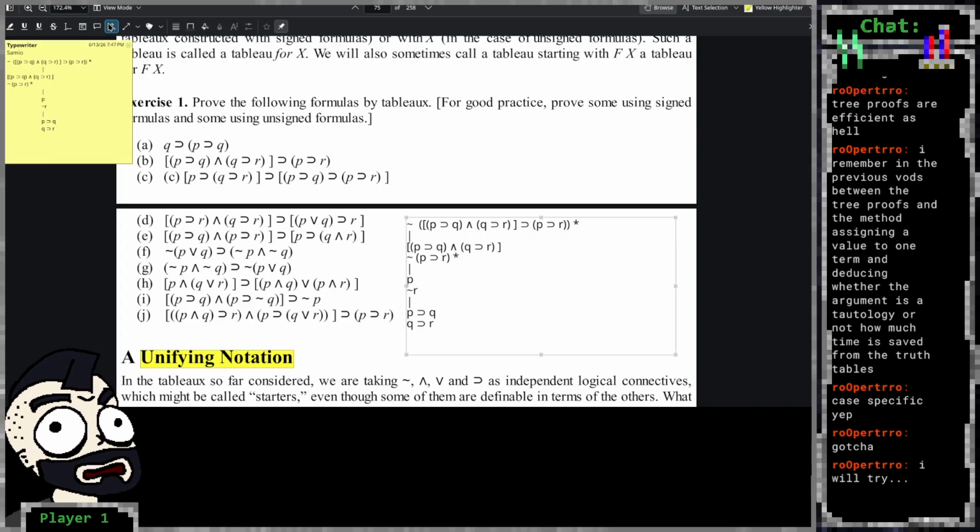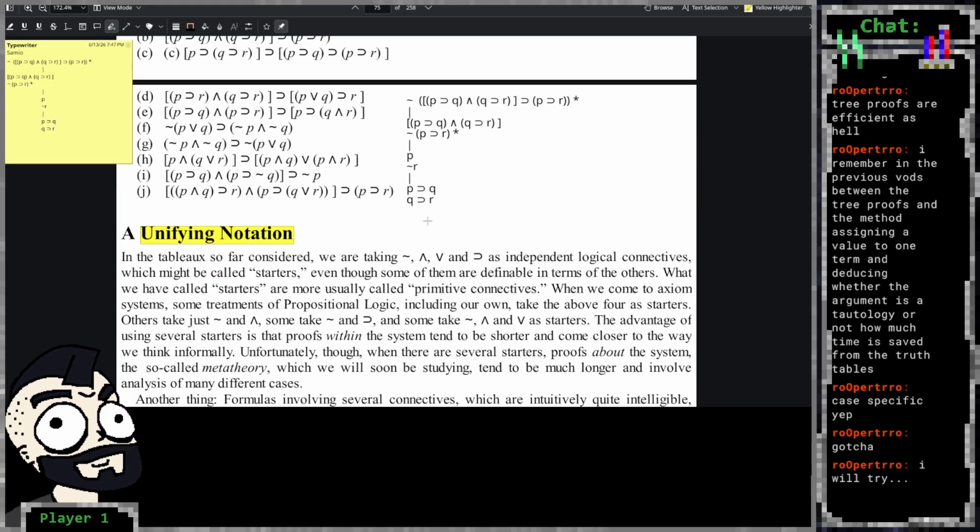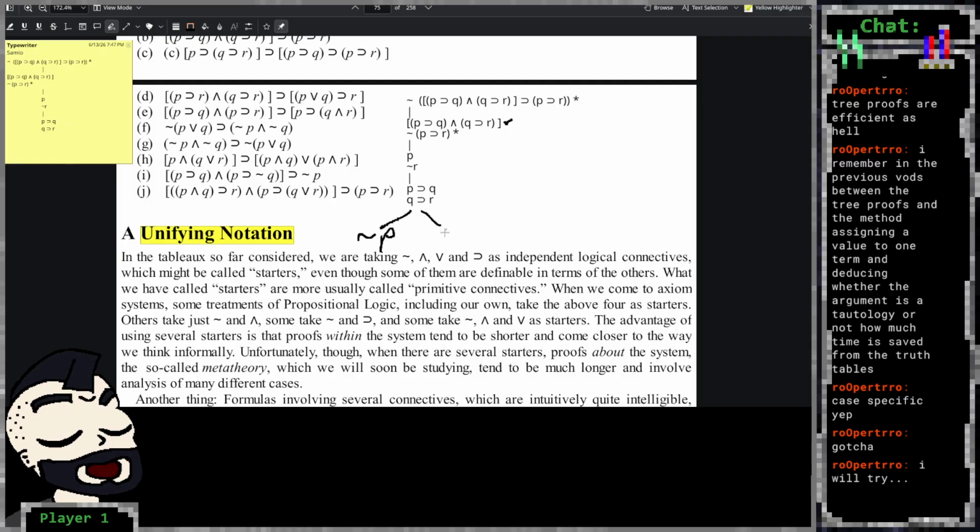And the first one, okay, I'm gonna have to use the pen tool, because this one will branch. So I analyze this formula, which branches into either the first part, squiggly lines, is true, and the second one is false. The other way around: the first part is false, or the second one is true. So P and not P, we have a contradiction here, closes.